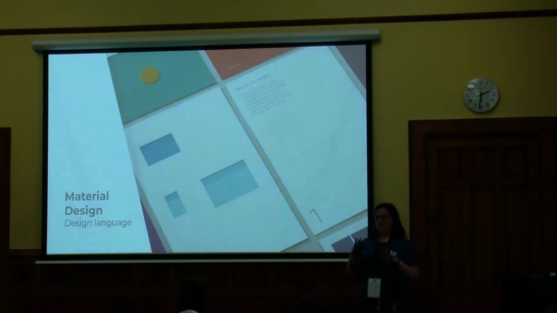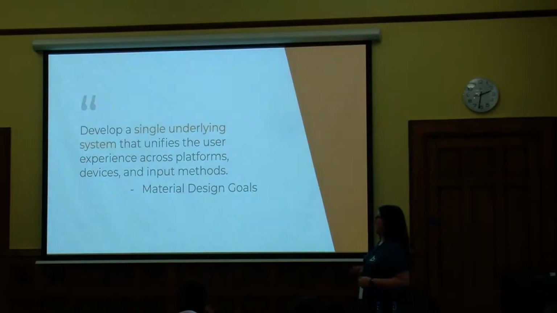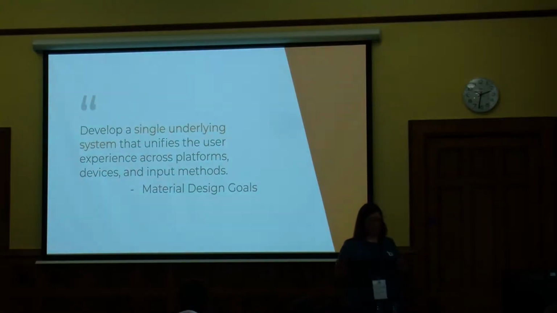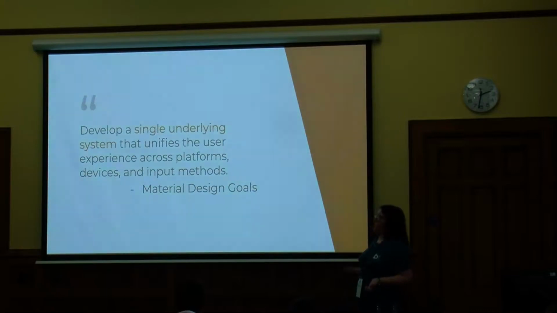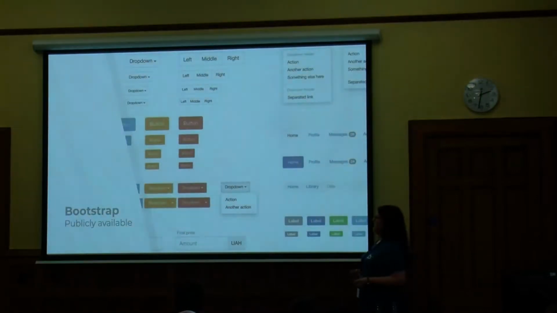It's the idea of using design as a language, as a way to describe what you want to build, so that whenever you come to build it, you have all these bits and pieces already, and you're not trying to describe things in terms of browser components and browser elements. This is one of the goals of material design as I describe it. It's the idea of having one system that covers everything that you want to build, everything that you want to show to people, so that it all makes sense and feels like one system. I'll go into that a bit later in the benefits section as well.